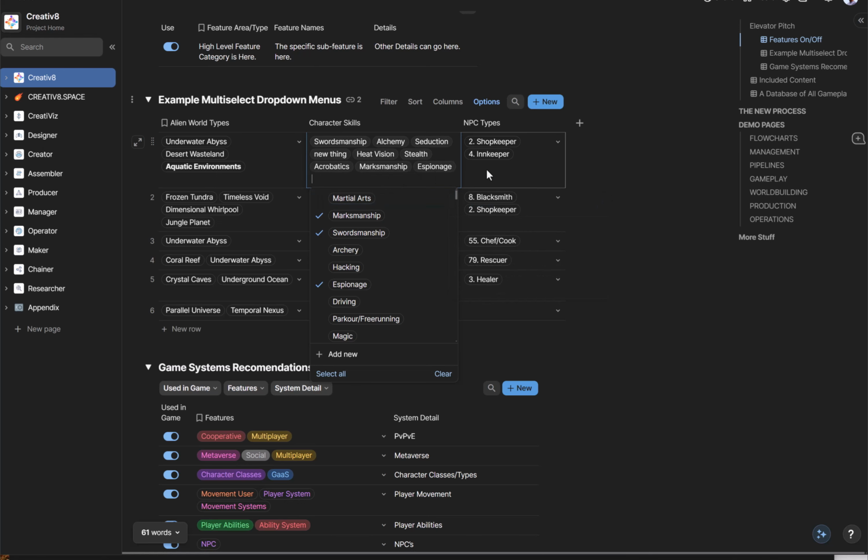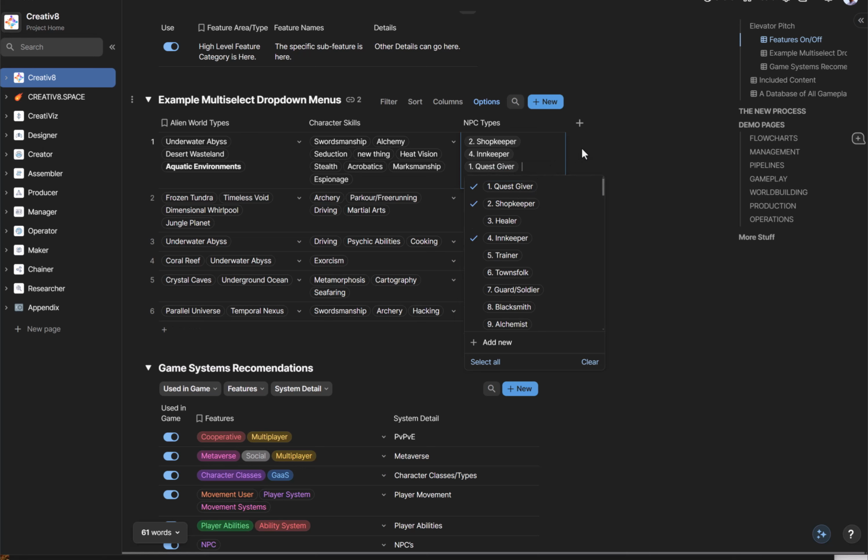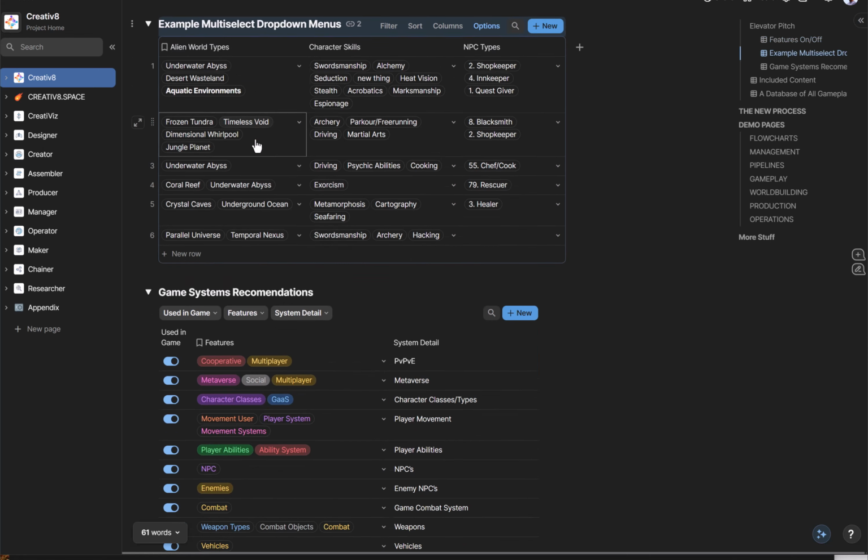Do you want to have one thing? It's really easy for you to come in here and decide what you want to have and what you want to do. This also makes for a great brainstorming tool. So if anybody's stuck, there's a tremendous amount of content, hundreds of thousands of data points already put into Creativ8, that lets you work a lot faster.